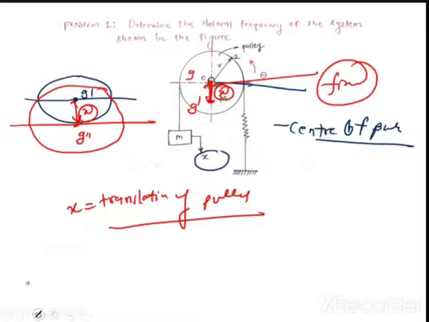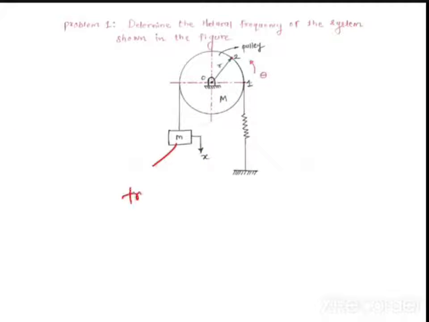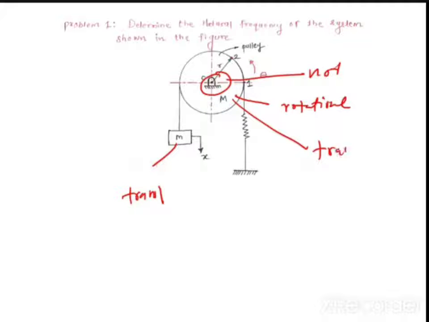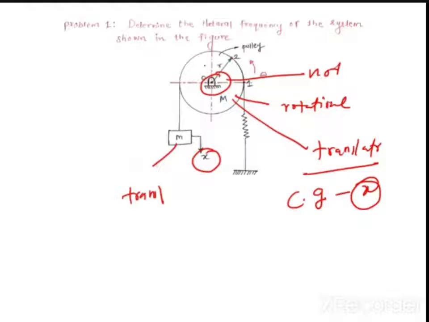So guys, I mean to say that this mass m will have only translational motion. This pulley will have only rotational motion if the pulley is fixed. But if the pulley is not fixed, this pulley will also have a translational motion. What is the translational motion? Its CG will get displaced by the x, since the pulley is not fixed. Because whenever you are applying x as a small displacement in downward direction, this pulley will rotate by the angle theta, and along with it will get displaced from the CG by the distance x.